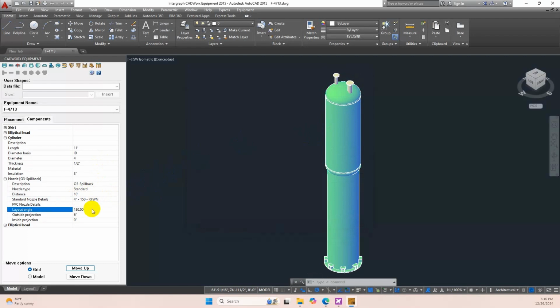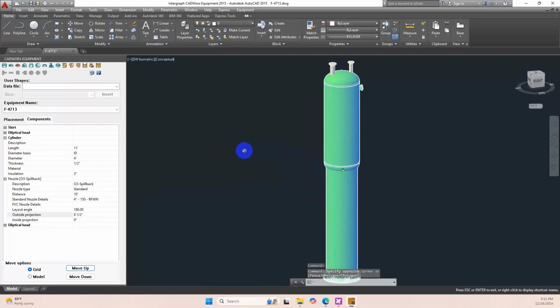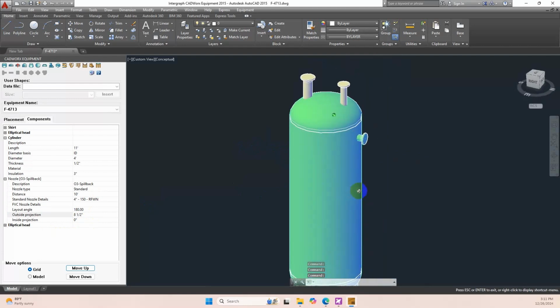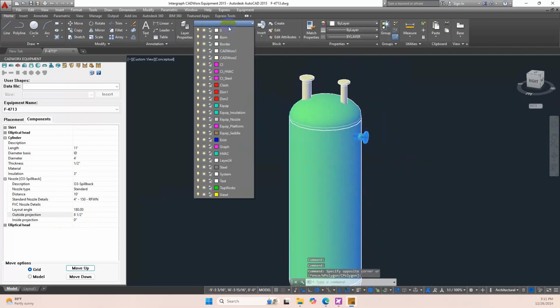Layout angle is 180. Outside projection is 8.5 inches. Choose this nozzle, then put correct layer.